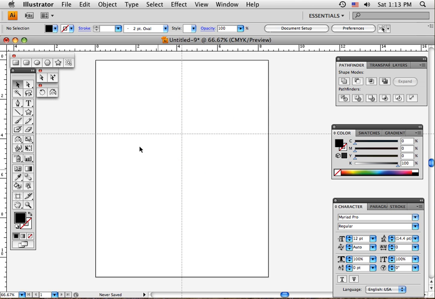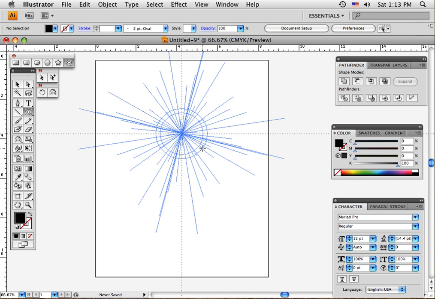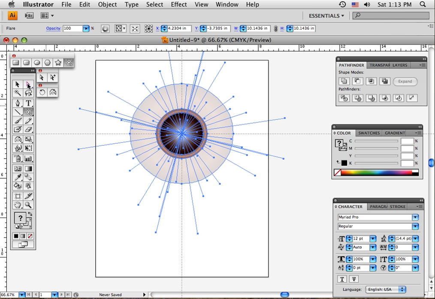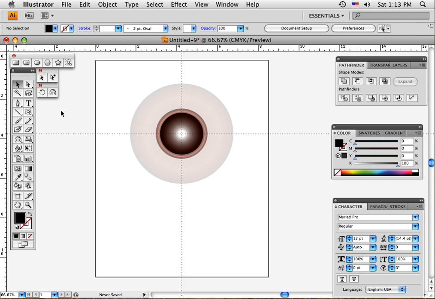The last item here, I advise you not to use it ever. It's a flare tool. If you click on this thing, it gives you this fancy looking flare that if you use it, I don't know where you're going to print it very well. That's going to cause all kinds of problems with the printer because it's some real different shades and tones and a lot of stuff going on with it. And it looks spectacular maybe once in your life, but I'd stay away from that.